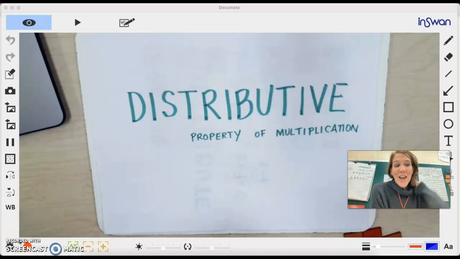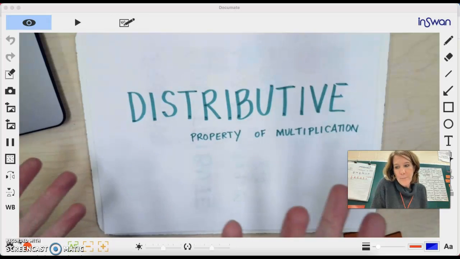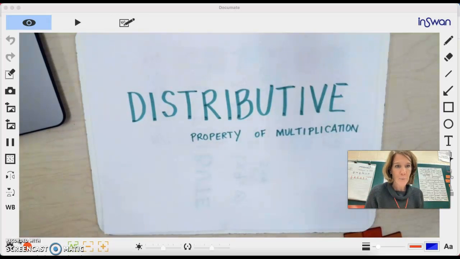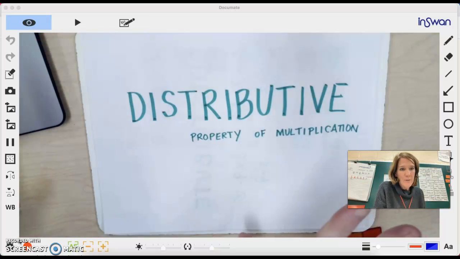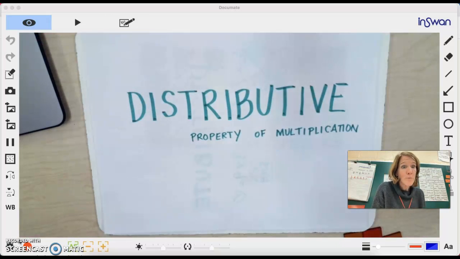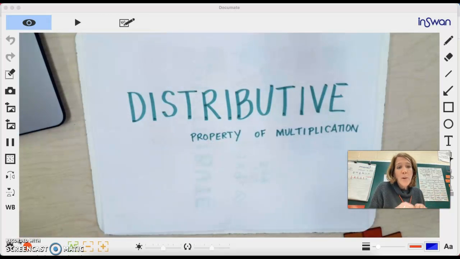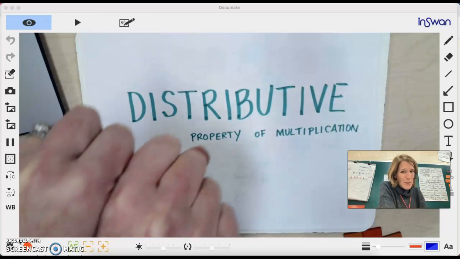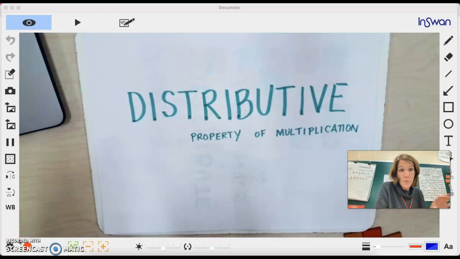Hi, third grade. Okay, welcome to Distributive Property of Multiplication, Part 2. All right, yesterday we started talking about what the distributive property means, and today we're going to keep working on it, okay? We said when you distribute something, you spread it out. If I distribute your spelling test, I'm passing it out. We are going to distribute a number, meaning we're going to break it into chunks. We're going to separate it into two smaller chunks that equal the whole, okay?